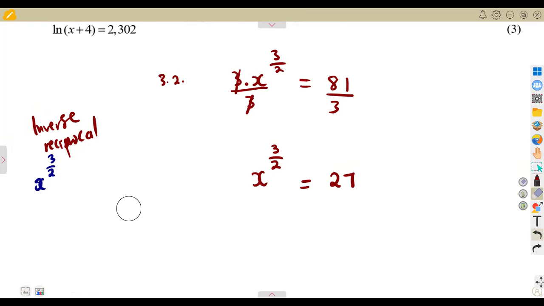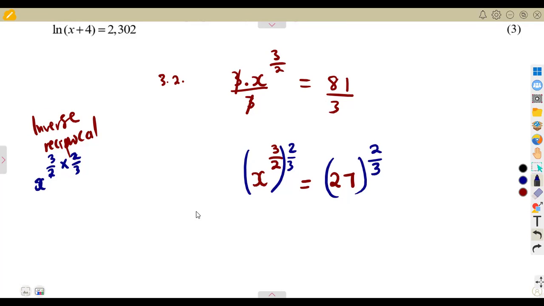So you find the inverse or the reciprocal, which is 2 over 3. We saw that if you multiply by that, this is going to cancel. So we are going to raise the inverse on the left-hand side to remove this, and also raise it on the right-hand side. Remember, it's an equation. Even if it is an exponent, it's an equation. Whatever you do on the left-hand side, you do on the right-hand side. And we know the purpose of doing this is that it is going to give us a 1. Remember, the original number times its inverse is a 1. Or you can even multiply there. You see that that's a 1.